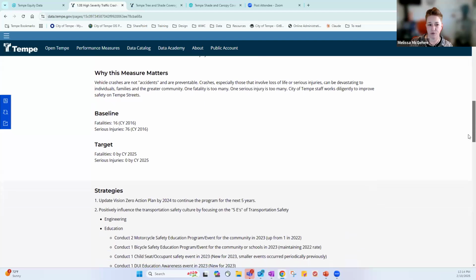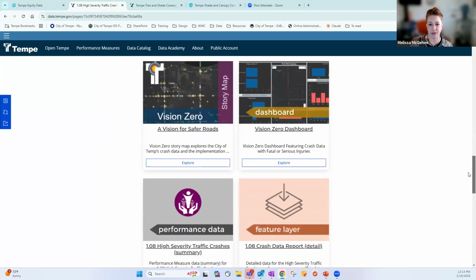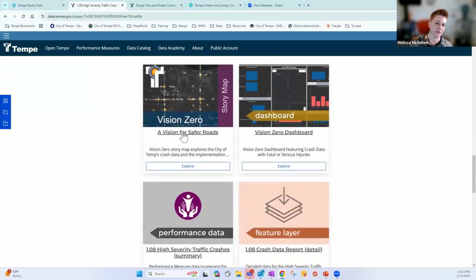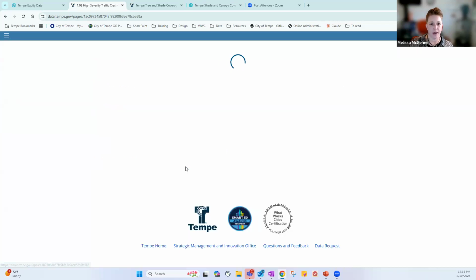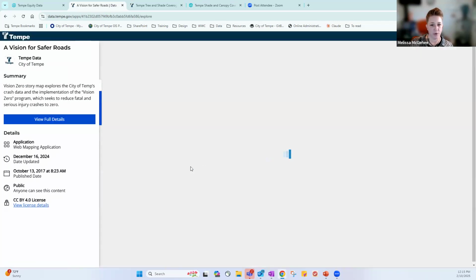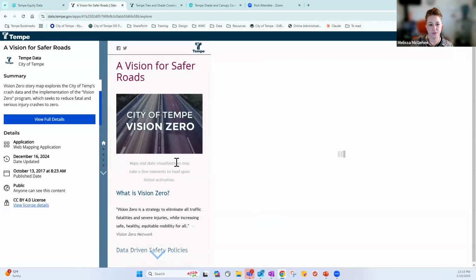I wanted to show you this link because if you go down here, we have this Vision Zero story map and Vision Zero dashboard. You can look at these. They give a lot of information right now, but we are going to be redoing these, and once we do, these links will be updated. You can click there or here, it doesn't matter, and it takes you to a story map of Vision Zero, which has several maps in it.